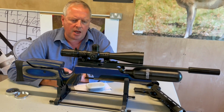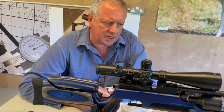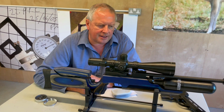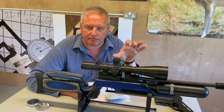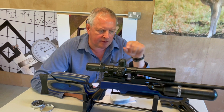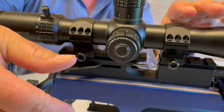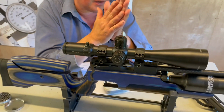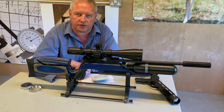But this one is the HM1000X, and it's bristling with features, as they say. It's a serious air gun, in the pedigree bracket, and it comes with a magazine. It's the Theoben style magazine. We'll show that at the end. Also, this is relieved at the breech, as you can see there, so it's all designed to be fired single shot. I'm obsessed with competition. I've tested this, and I tend to focus on the single shot side. But let's look at those features in more detail.